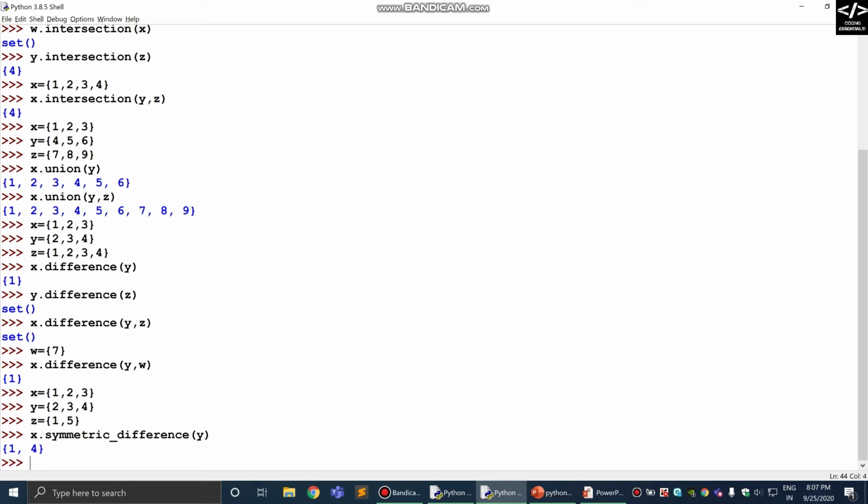So the symmetric difference between X and Y is 1 and 4. Now let's check whether we are able to pass multiple arguments inside the symmetric difference or not.